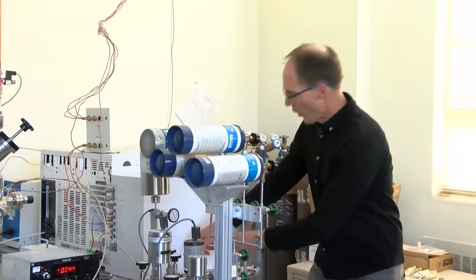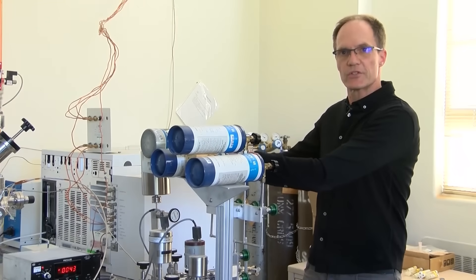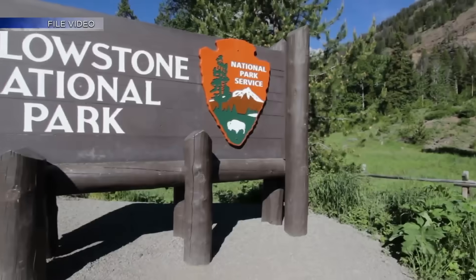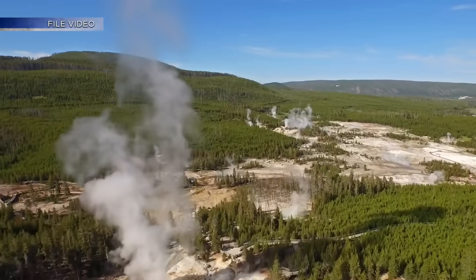Tobias Fischer is a distinguished professor of Earth and Planetary Sciences at the University of New Mexico, and he's teamed up with a colleague to investigate Yellowstone National Park's volcanic system. Professor Brandon Schmant is really the person who started this project. He's a geophysicist, and he wanted to investigate the composition of the magma and where the magma is under Yellowstone, and especially how much volatiles are in the magma right now.